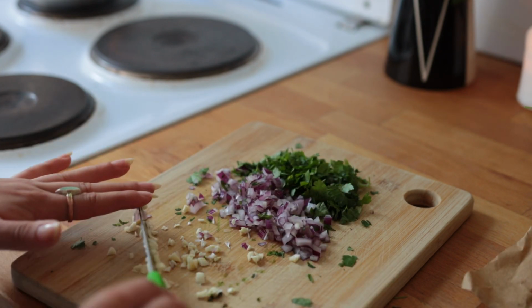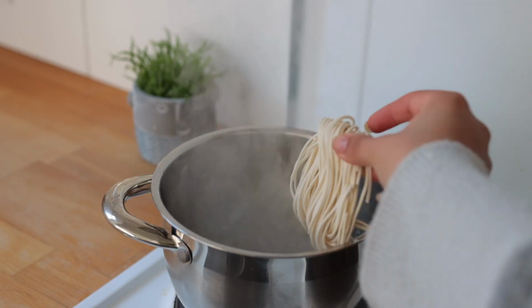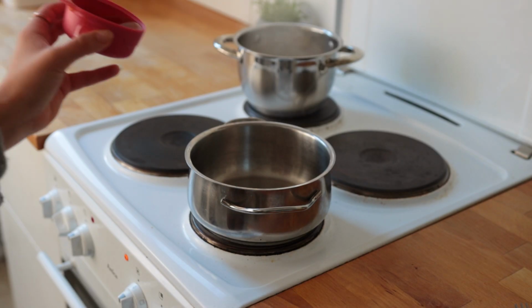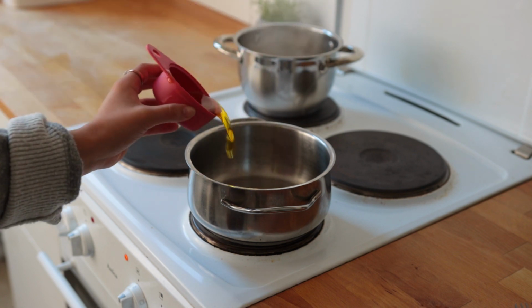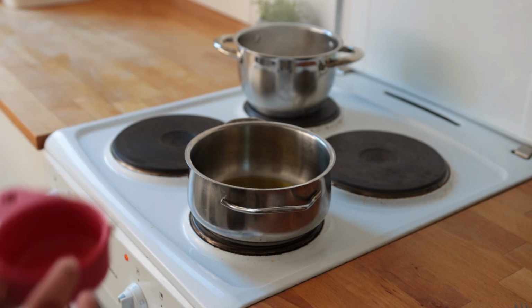Mincing everything really finely. Add your noodles of choice to the boiling water and cook according to the instructions on the packaging. In a second small saucepan, place the olive oil and bring the heat to medium high. Allow it to heat up for about 2 minutes. It should be nice and hot, but also not smoking.